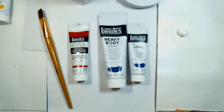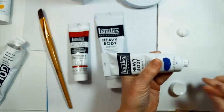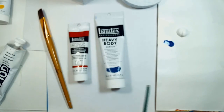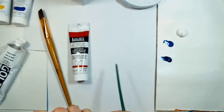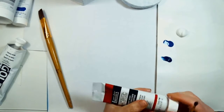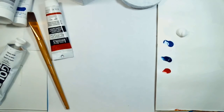And that may not be a lot, but it's enough. And then I am going to be putting out just a touch, and that's way more than I need, of the ultramarine blue, and a touch of the phthalo blue, and an even smaller touch of the quinacridone crimson. Because really and truly, it's going to be little tiny, tiny bits.